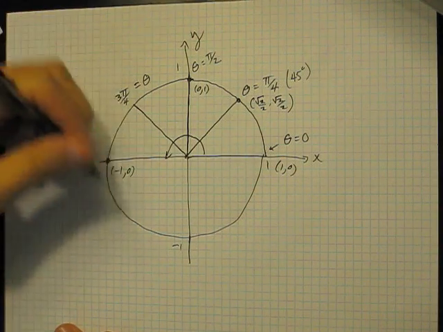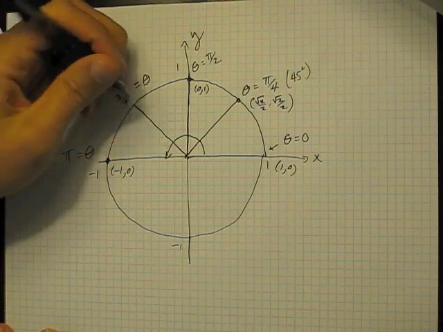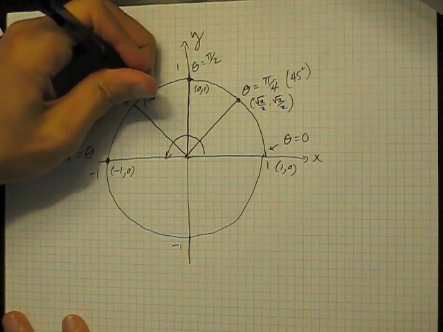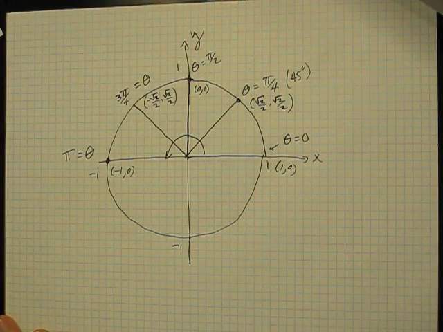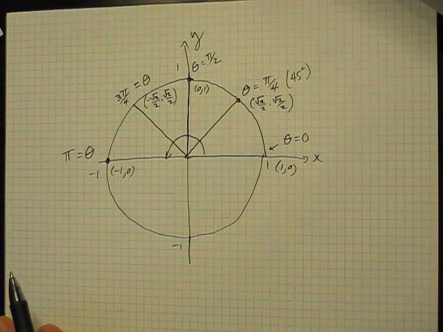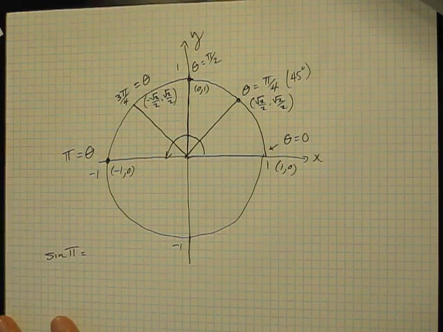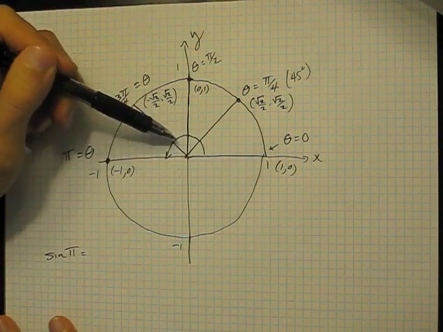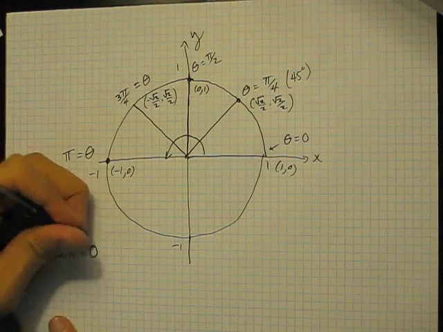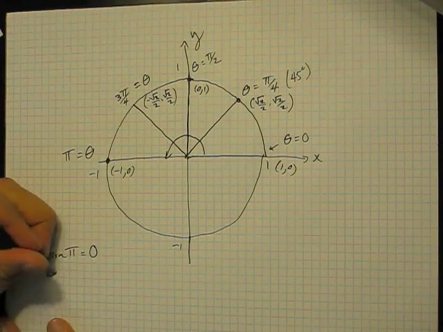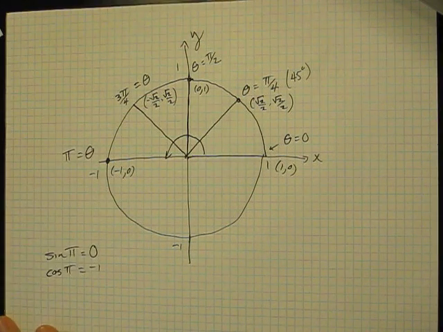Okay, similarly for points all around here. But now that we know what all of the coordinates of these things are, maybe we'll just fill this one in. It's minus root 2 over 2, root 2 over 2. Now we can figure out what the sine and cosine are of any of these angles. So the sine of pi, for instance, well, pi is what? You go halfway around the circle, and you look at the y-coordinate right here. So the y-coordinate is equal to 0. The cosine of pi is the x-coordinate there, so it's minus 1.